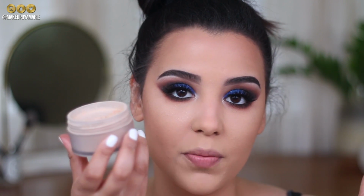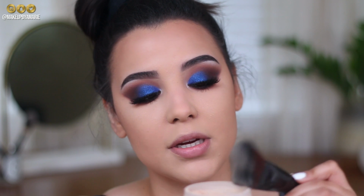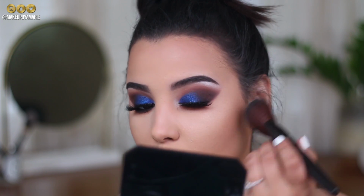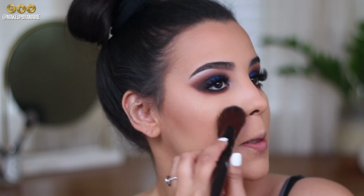I am going to use a little bit of the Laura Mercier Glow Powder on the brush that it came with. This is way too much. And I'm going to tap off and pop this on the highest points of my cheekbones, just so that way I can glow a little bit. I'm just going to slide to the left, slide to the right.